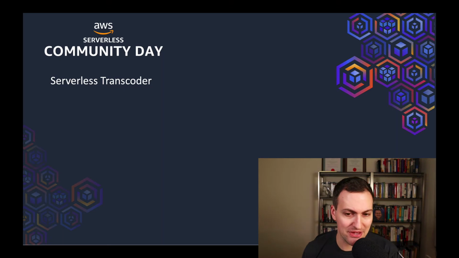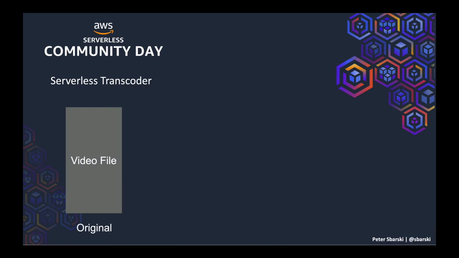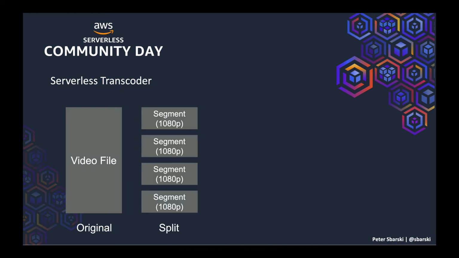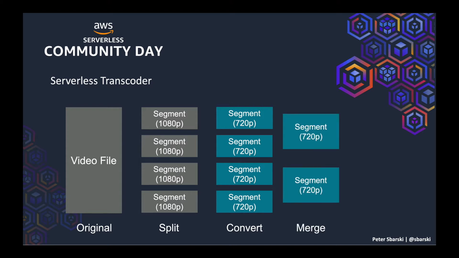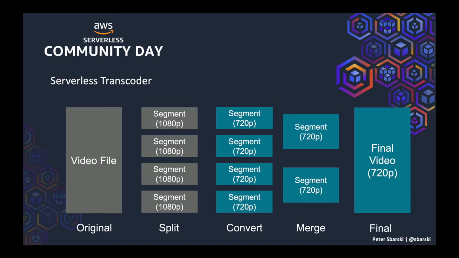So here are the general steps you would need to go through if you wanted to transcode a video. So first you have your original file. Then you split it up using Lambda. Then you transcode each smaller portion in Lambda. Hopefully you can do this in parallel. Then you begin to merge transcoded segments together. And at the end, you have your final video merged, combined together that has that different bitrate or different encoding.